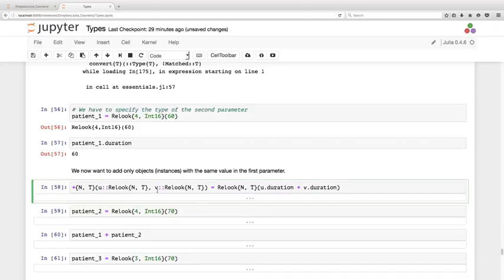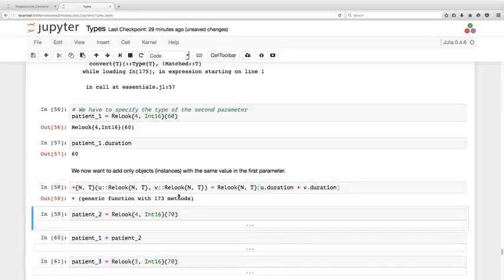You can use whatever you want. u::Relook{N,T}, v::Relook{N,T}. Take that, this is an assignment. So take Relook, both my parameters again, and take the u.duration and add the v.duration to that. So that's fairly simple to just overload the methods for the plus function.